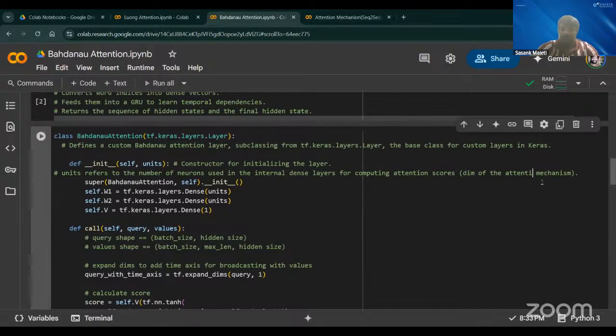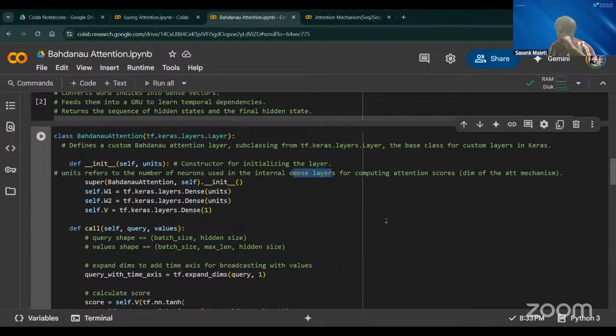Even this I can put as ATT, because we already know that ATT is nothing but the attention mechanism. The units we have given here refer to the number of neurons used in building the neural network, for forming the internal dense layers.